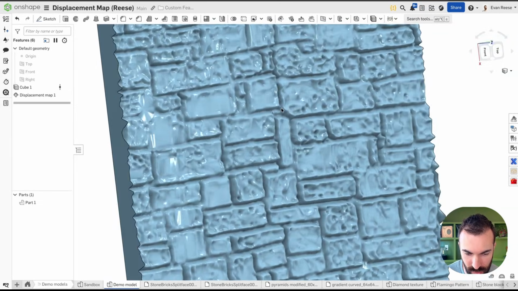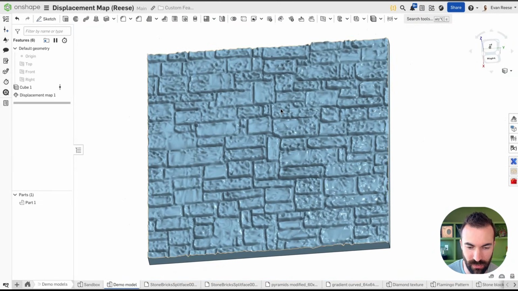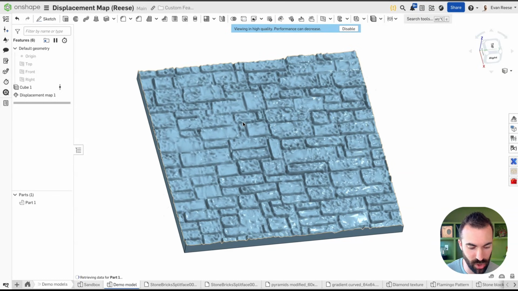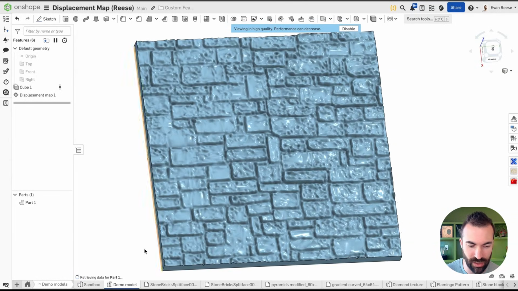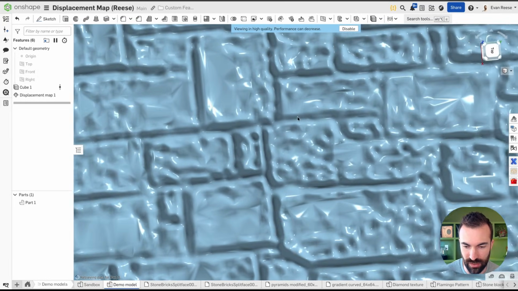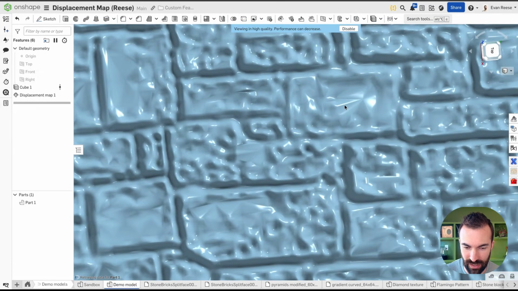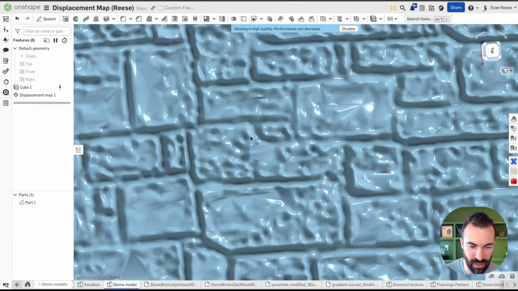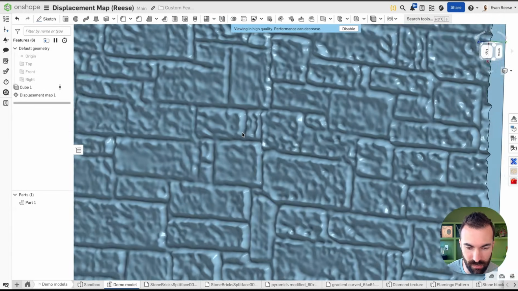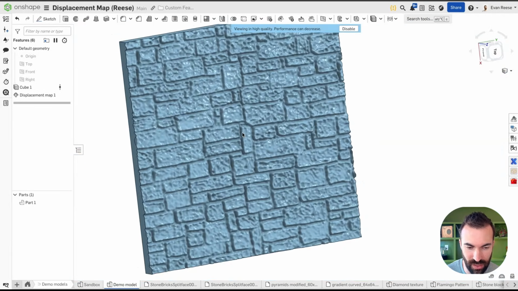Okay, so here's what we're looking at. And remember that if you have a detailed image, you're not going to be seeing the full detail unless you push Shift-R to view in high quality mode. It's going to actually go get more triangles for our render mesh tessellation, especially when you see artifacts like that. This is obviously some triangles going on here, because to render anything, you have to actually triangulate it. So there we go. That's a truer representation of the texture that we're looking at.